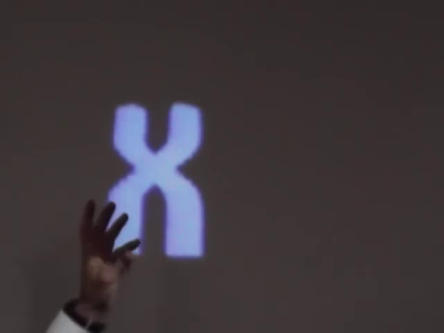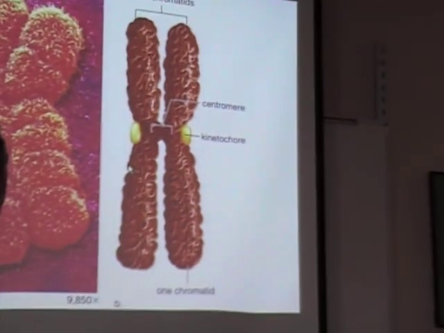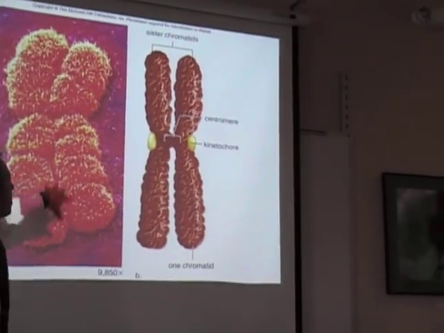So right before a cell divides, you know a cell's about to divide when you look at its nucleus and you can see these dark structures called chromosomes. That means the DNA is coiled up and is ready to be moved. And what we're going to study tomorrow is what a chromosome actually looks like under the microscope.